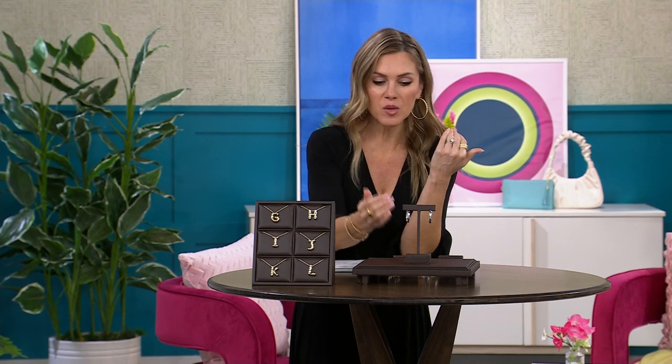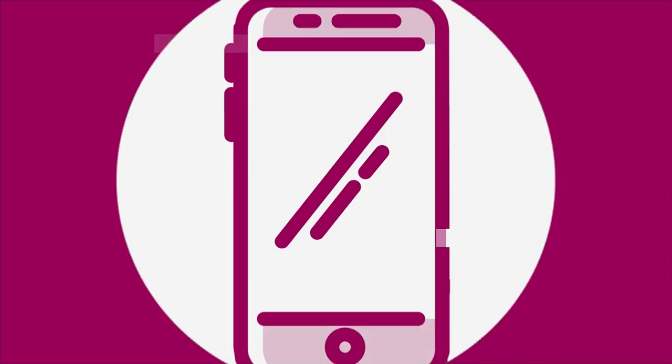And now we get a chance to celebrate Bellezza in a very big way with our best buy of the day. When we talk about Bellezza, we immediately think of gorgeous, classic, timeless hoops. Well, let's talk about doing that even bigger and even better, our best buy of the day.